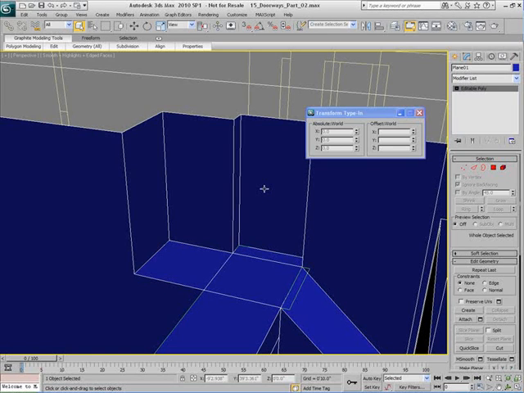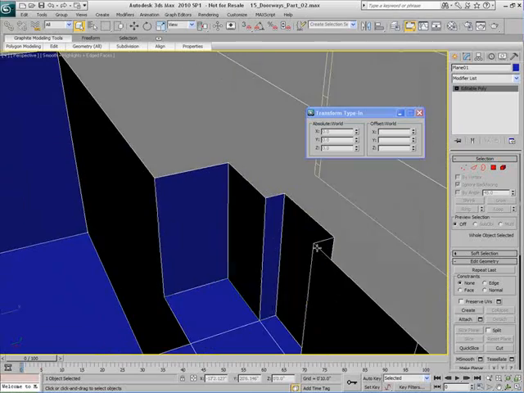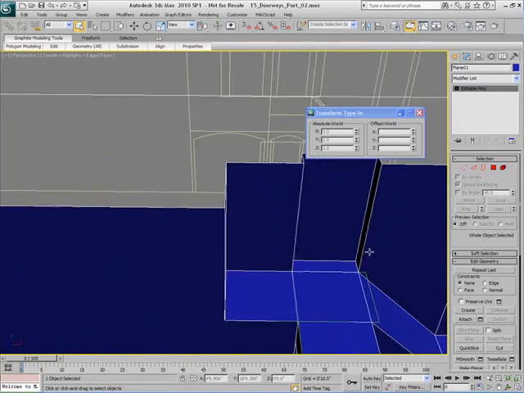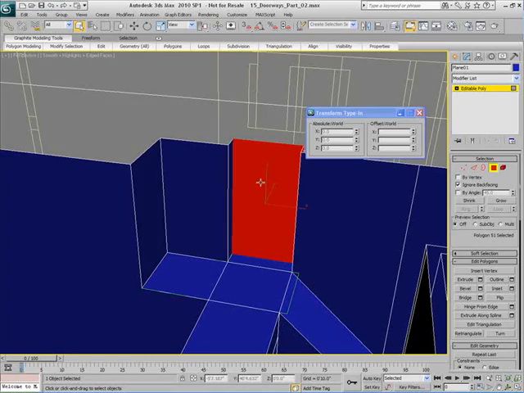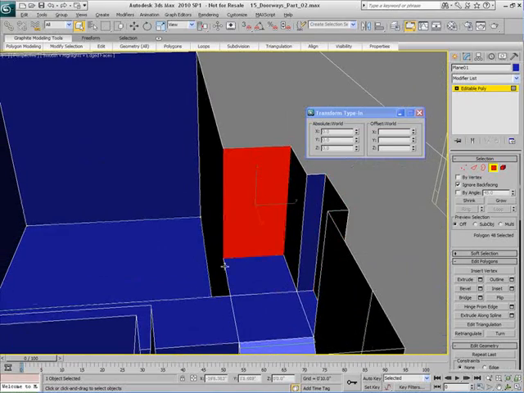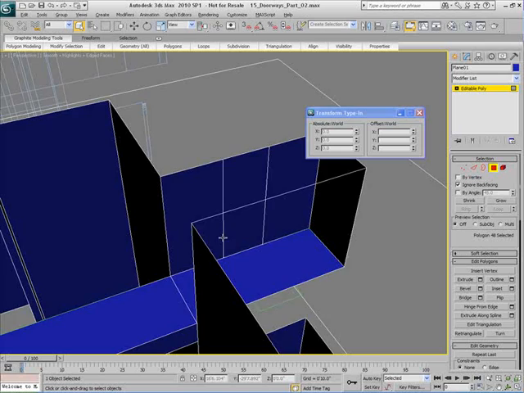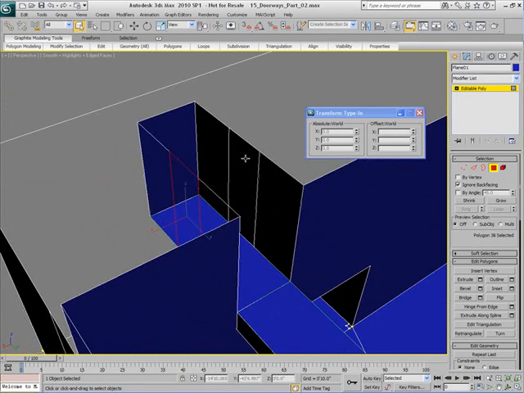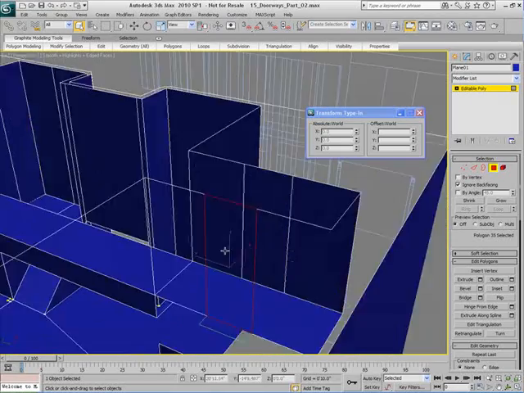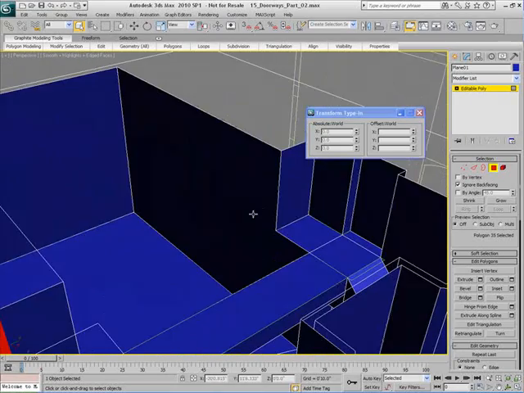It's time to move up to the second floor and get the doorway geometry ready for the second floor doors that are going to be up here. So based on the concept images, we know that there's a door here, there's a door here, and if we come to the other end of the hallway, there's a door there, there, and there. Okay? So some of the geometry is there for us and some isn't.